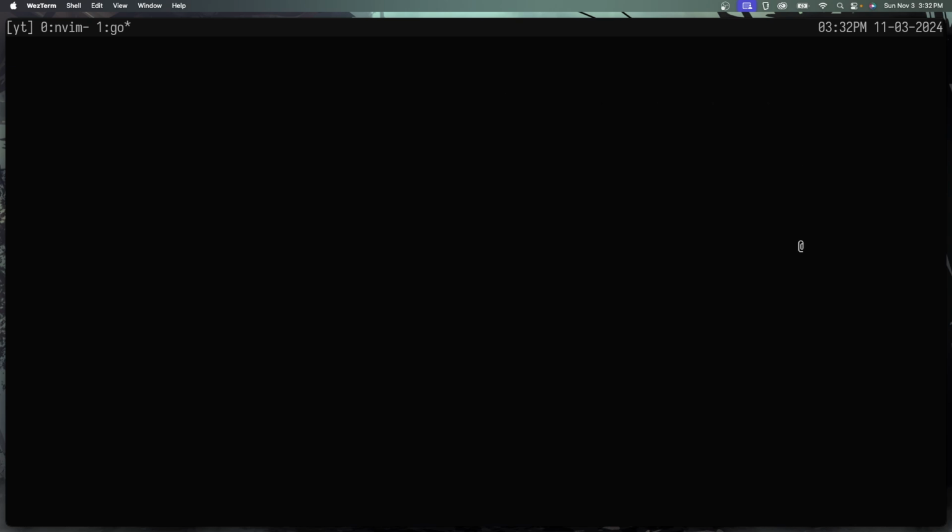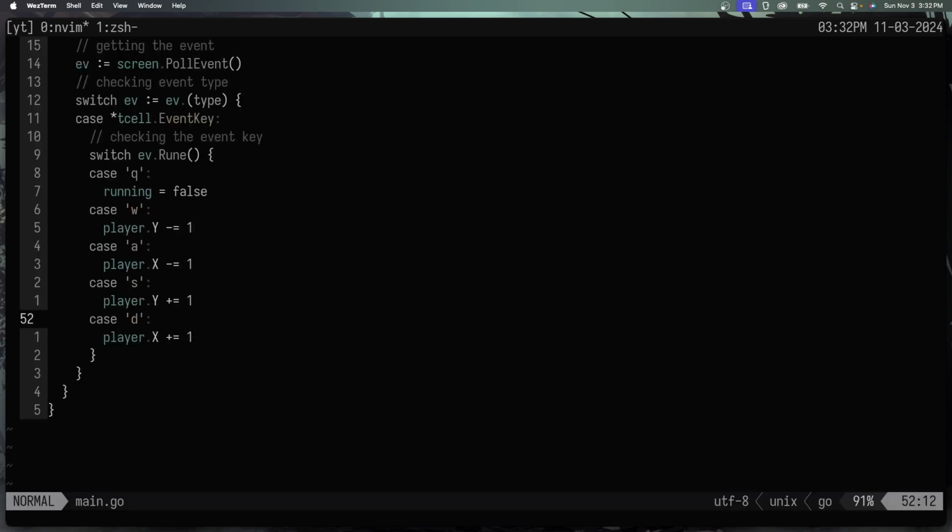This is already kind of cool for me because this is normally not how you work with the terminal, so it's kind of cool that you can just move a character all across the screen like this. But that's not really a game. We don't have any interactivity with this, so let's go ahead and add some things for the player to do.